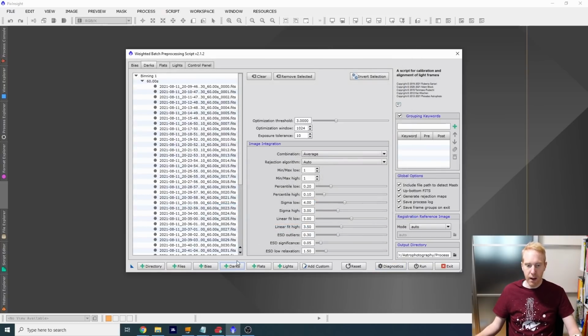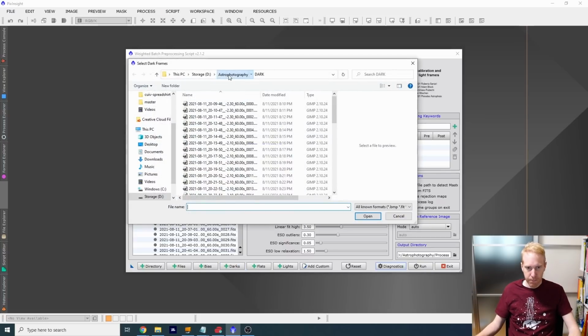And then for the flat darks that I used, the dark flats, which are basically dark frames for flat frames, I can either add them in darks or add them as bias frames, because with modern sensors like the ASI 533 MC Pro, with the very low thermal noise that those cameras have, bias frames and dark flats are actually extremely similar when the cameras are cooled. But I will just use dark flats as darks. So I'll go into darks and I'll select my dark flats.